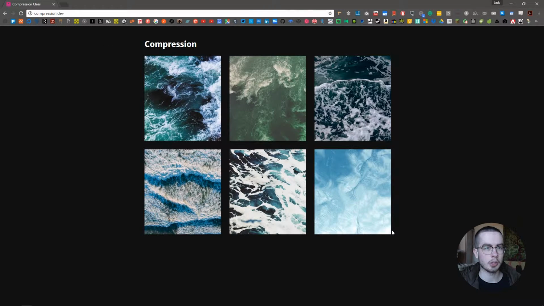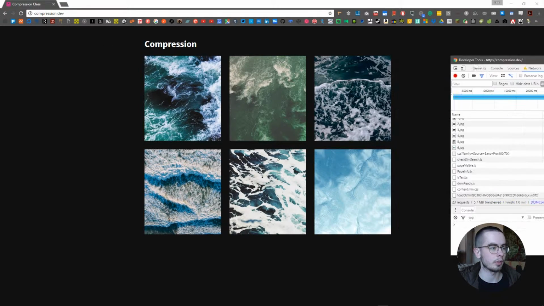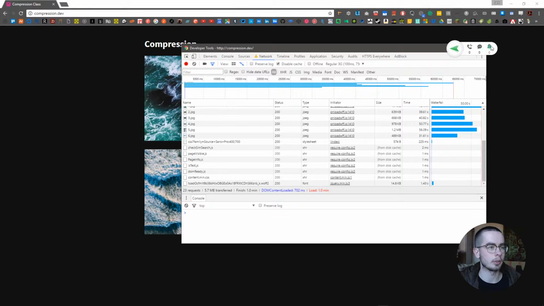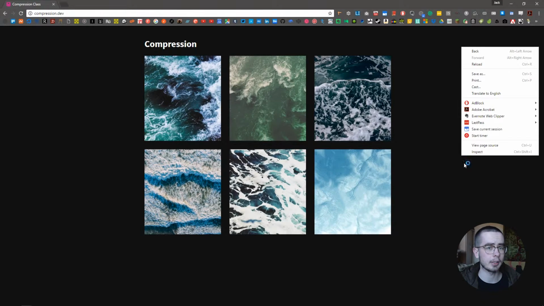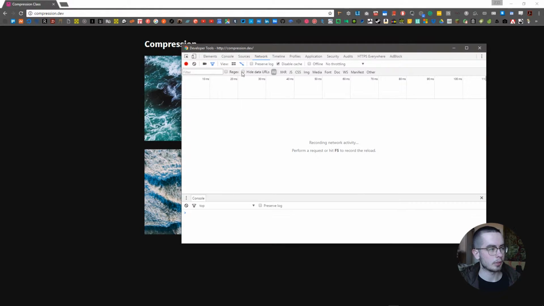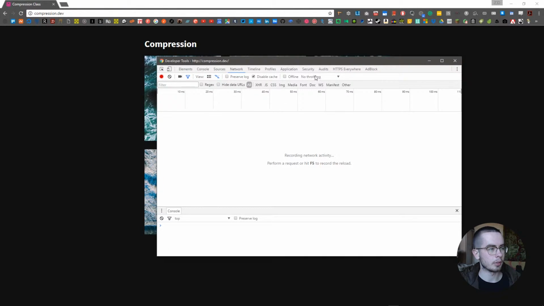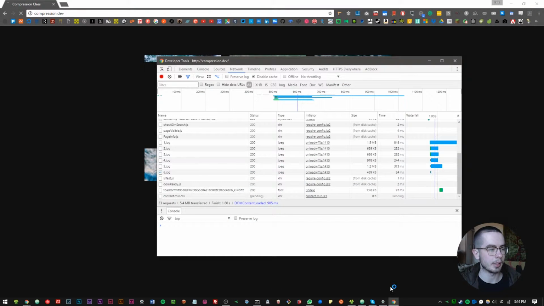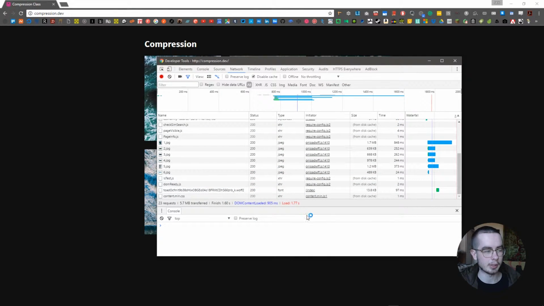I'm going to show you in the developer tools, which you can access by right clicking, inspect on Chrome, and then going over to the network tab. I'm going to set my internet to my standard internet and load it up. As you can see, we can see how quickly the web page loads. Because these are local files, it doesn't take too long to load the page. 1.6 seconds or 1.7 seconds at most, generating the DOM.